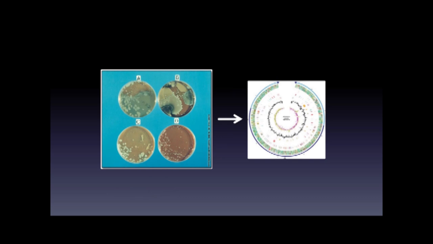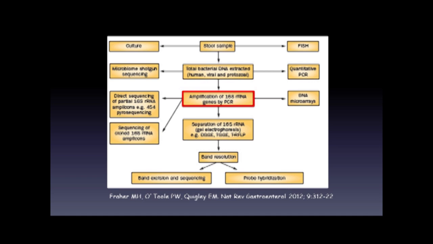We've moved from the old days of plating and counting and identifying organisms on a plate to these high-throughput methods, which can identify the entire genomes of a given sample from anywhere in the GI tract. Some of the most commonly used methods are based on taking a stool sample, extracting total bacterial DNA, and then amplifying this particular area — the 16S sequence. The reason this is of great interest is that it's present in all bacteria but varies between bacterial species, and using this you can define what's there or what their genetic material is.